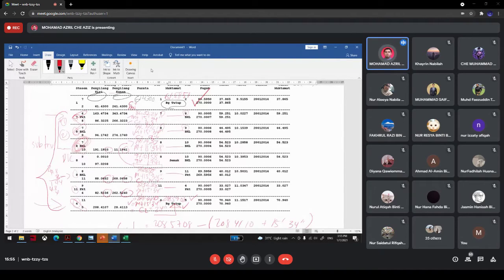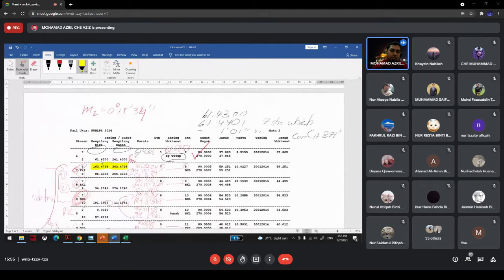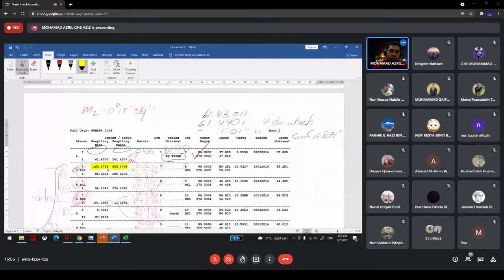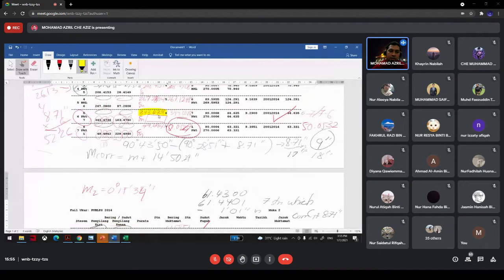Another thing you need to see here. Example here, this data refers to 7 to 6. If you look here, the value 163.47 and 34. Is it the same as the main traverse? Main traverse 6 to 7. The data refers from the mean bearing. So this one 38, but in your data 34. Can you see 38 and 34?